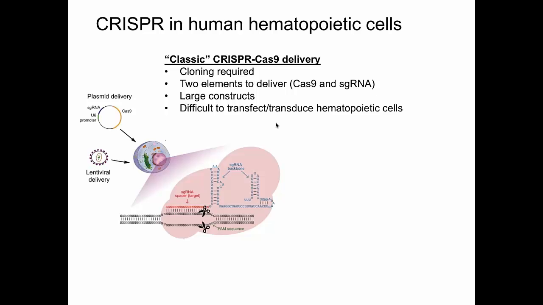When actually trying to transfect and transduce primary hematopoietic cells, a lot of the issues that Dr. Dever was mentioning related to toxicity became issues. And so not only did you have high toxicity rates when trying to deliver to primary hematopoietic stem and progenitor cells, but you also had low efficiency even following the use of selectable markers. So most of the early work was unable to get past a kind of threshold of 20 to 25% gene editing with these plasmid or lentiviral-based delivery approaches.